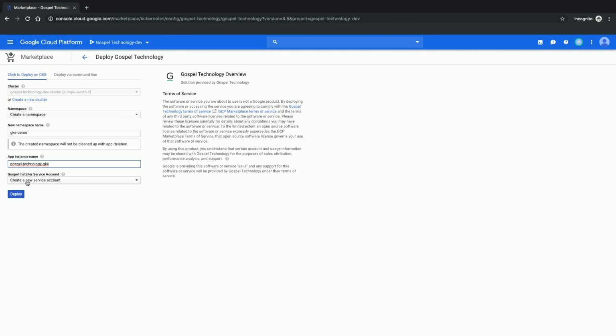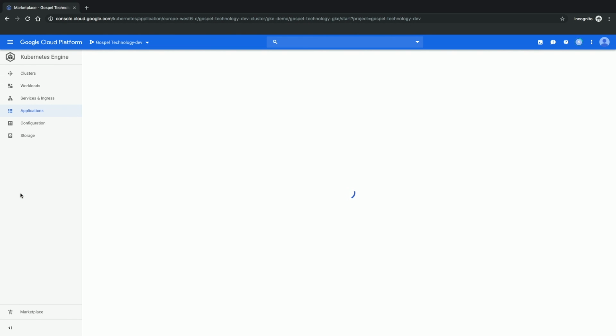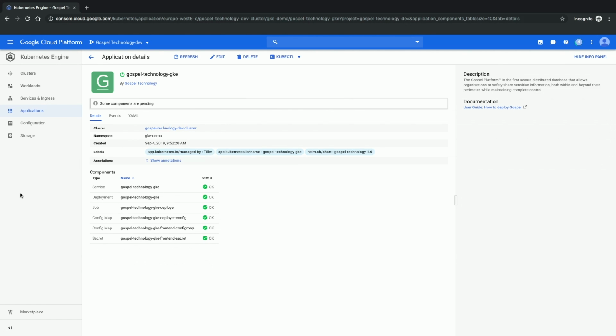If you need to worry about service accounts, you will already know what you need to do with that bottom box. If you don't, leave it as it is. It's set up very well as it is. So I'm going to just hit deploy there, and that's going to go away and start spinning up some containers for us so we can get the installer up and running. Now, this is a uniform experience with other things. As I say, when we spun up Jenkins, it looked very similar. Crikey, it's done that already.